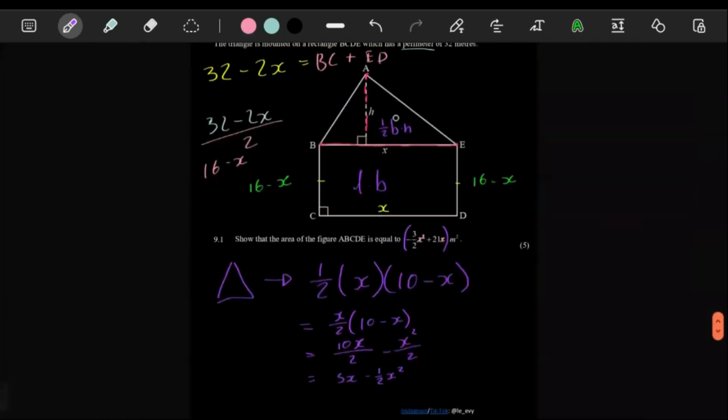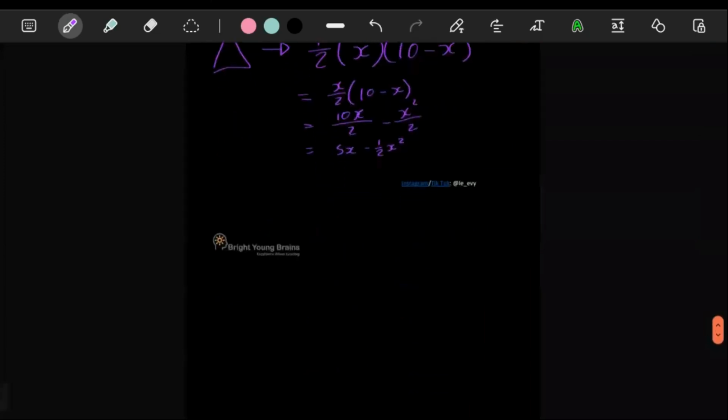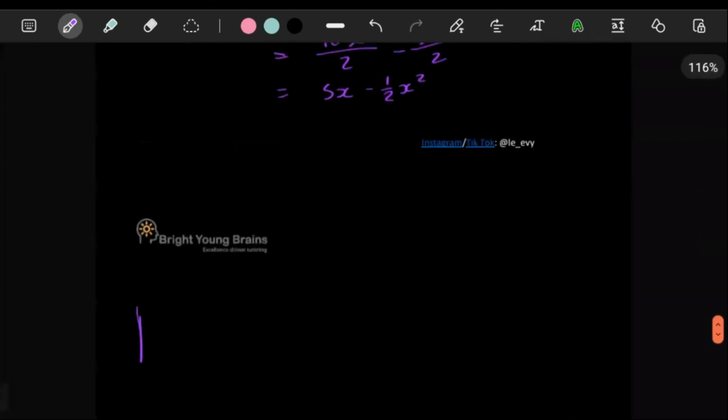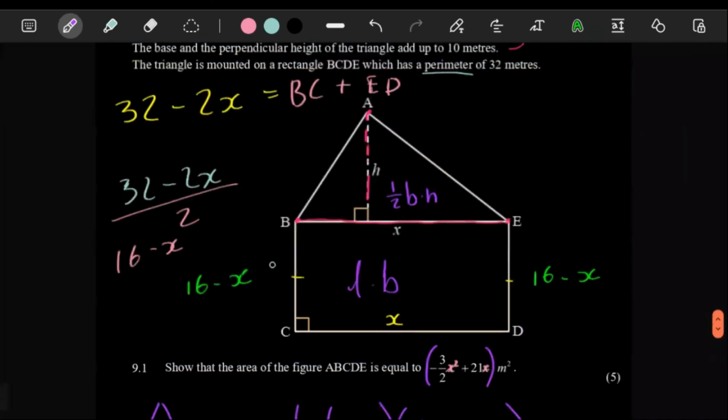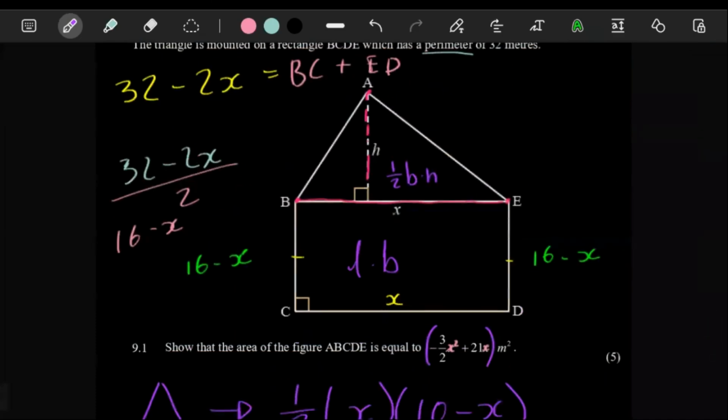As we know, we have to get the triangle. That one is straightforward. Same as the rectangle, we have to get the area of the rectangle there. So getting the area of the rectangle, as you can see, we're also not doing anything crazy. We're just doing something very normal. Length is just x, breadth is just this. Whatever you want to call the length or the breadth, it doesn't matter, you see.